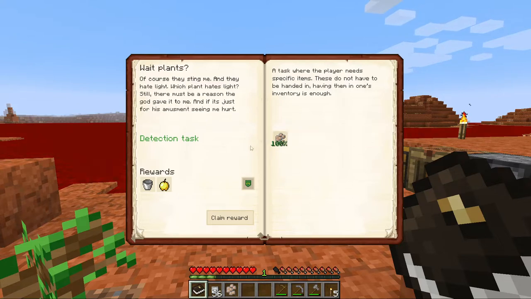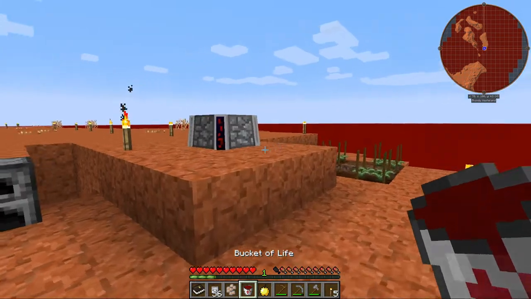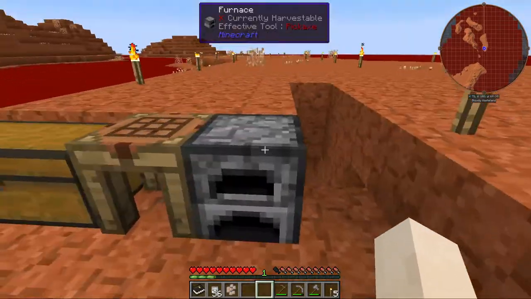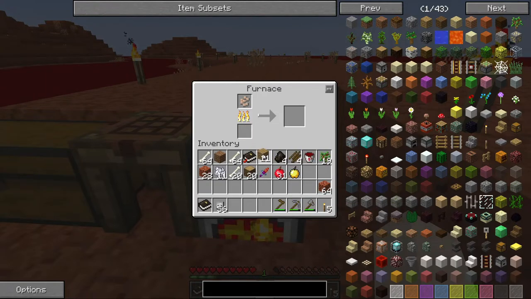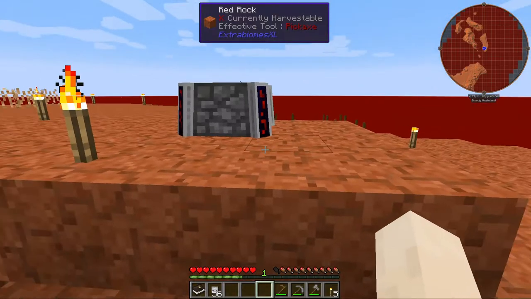So we got one iron ore berry, and there's something, well, first we can claim the quest, which is going to give us a bucket, which means we can either start grabbing blood, and no, we can't put the blood in the altar, but it's still coming. So let's come right here. The iron ore berry we can cook, and iron ore berry usually in mod packs give nuggets, or you need to craft four together to get one ingot, but here in this mod pack, three. So yeah, that's really, really good.